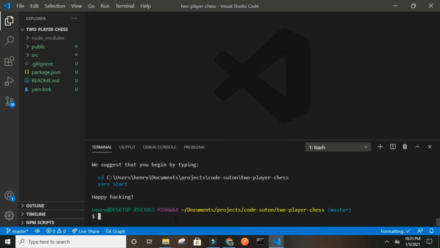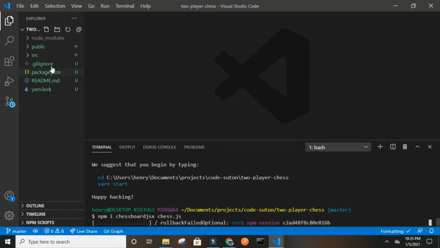Okay, so how exactly are we going to start this? Well, the first thing we're going to do is npm install a few libraries. We're going to need chessboard.jsx like I talked about, and then we need chess.js, so don't forget that dot. We're going to click enter, and we're just going to wait for this thing to download.